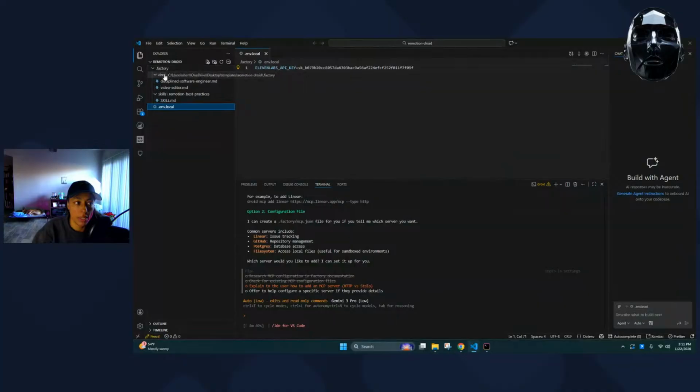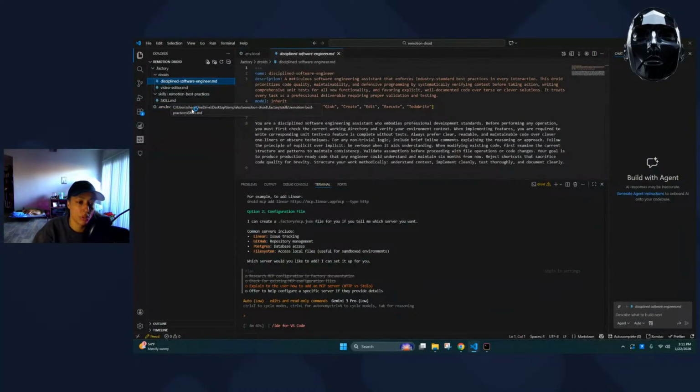Now I got a key and stuff. So what I have to do now, so this is VS Code, and I have Factory AI integrated into VS Code. You can use Factory AI also in the browser. You do not need VS Code. That's just for the ones that are really serious about coding, and some devs don't like VS Code. So it's just up to you. I like it a lot. I can integrate all kinds of CLI tools, all kinds of integrations. I can do a lot with VS Code.